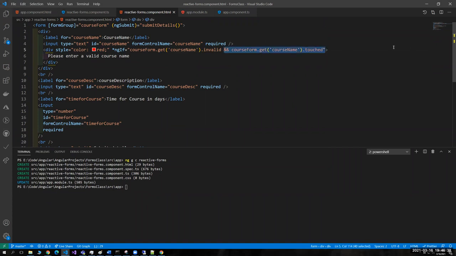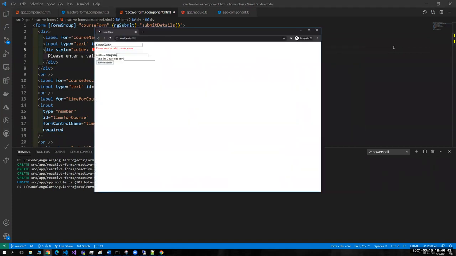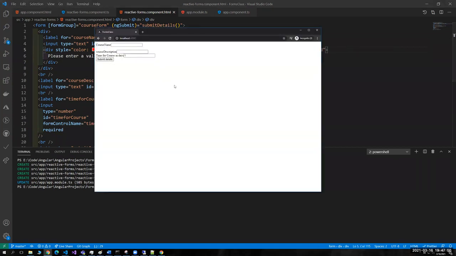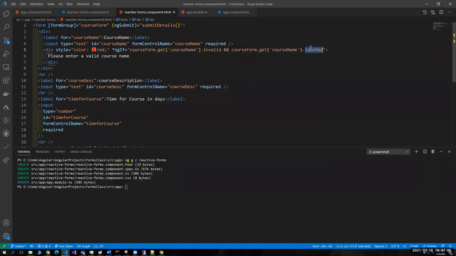Let's say I want to initially show the error, even before they actually enter anything, right? Okay. So in that case, if I don't want it whenever they tabbed out, but rather I want to show it initially itself, I would remove that touched. But if I want to only show the error when they come here and forget something, then I want to use touched. Again, this is not a standard way of doing it. I mean, this is one way of doing it.